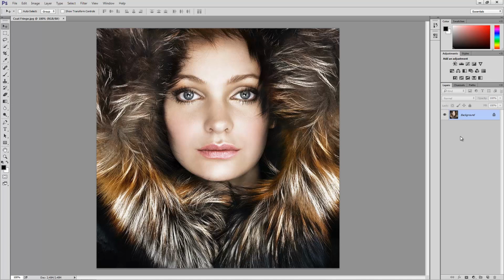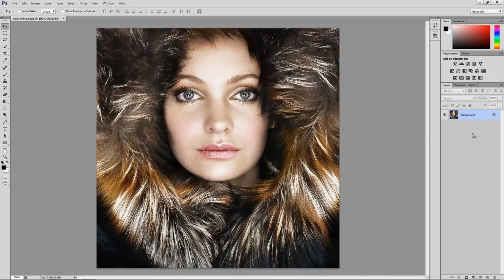Liquefy allows you to grab areas of your image and warp them around. So instead of erasing, coloring, and chopping, you're just pushing the pixels where you want them. I like this image because it has a lot of wavy hairs that I can bend and pull around. This will help you to see how the liquefy process works.